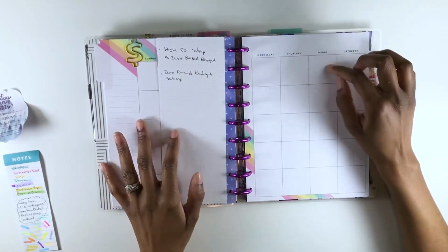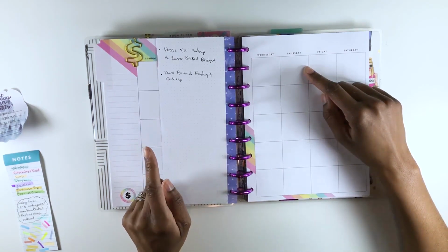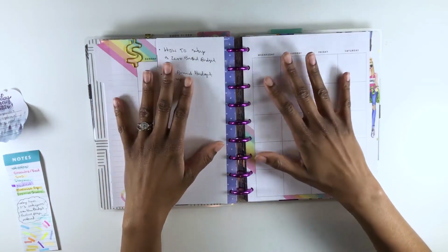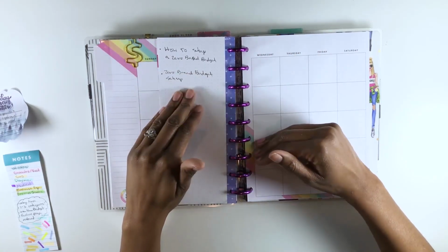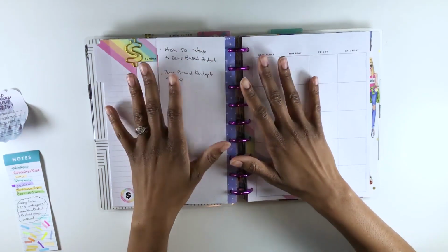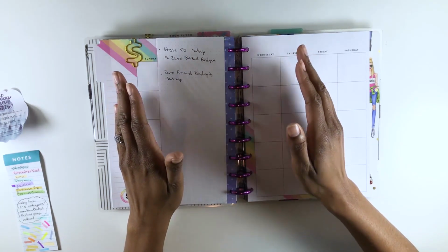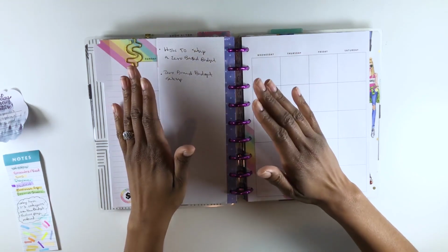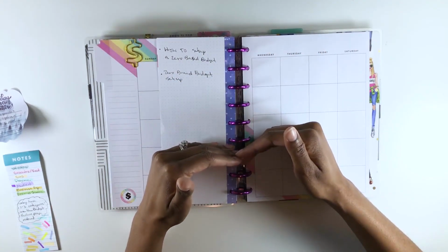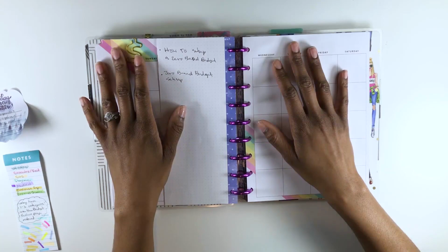So I will say that since I no longer do paycheck to paycheck, I know a lot of people do paycheck to paycheck budgets. So I'm going to set up my planner the way I do it now, which is basically on a monthly basis. But I'm going to do a video of the way I do it and a budget with me, the way I do it currently, which is on a week to week paycheck. It depends on how long that video gets, but I'll probably do a completely separate video showing you if I were to go back to paycheck, where we get paid every 2 weeks or twice a month, then how this budget would look.